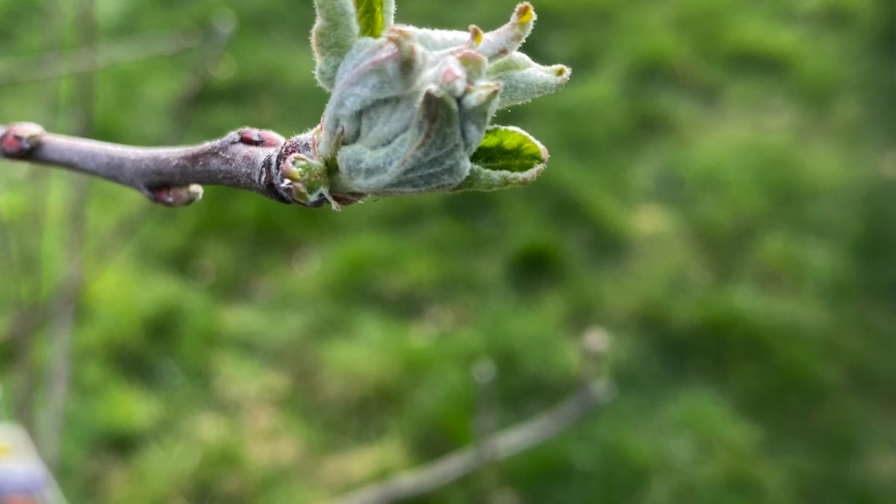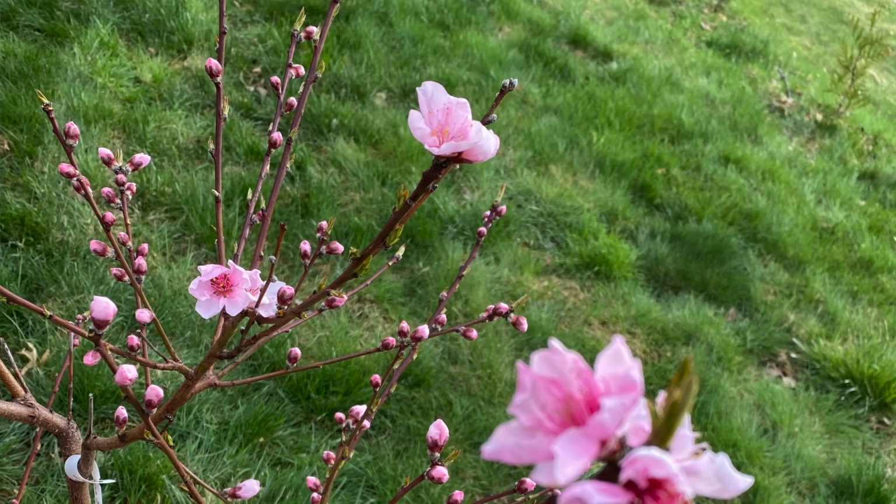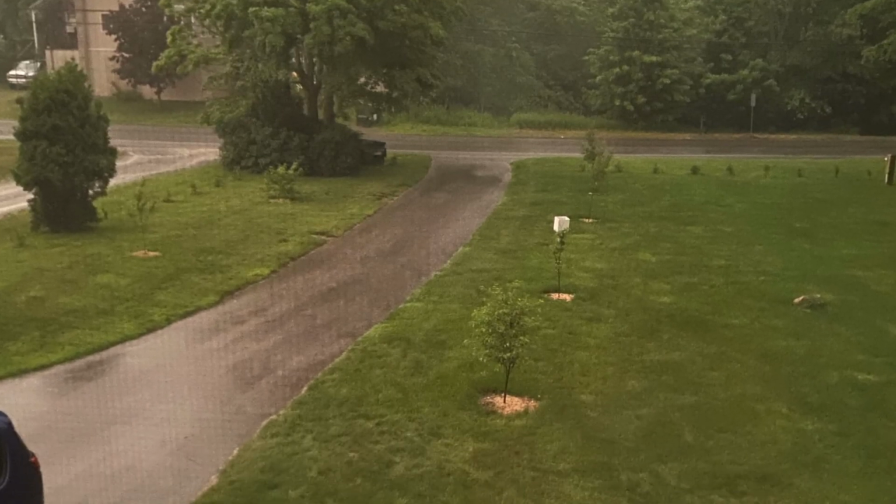So this week I've been pruning my trees. I pruned the apples, pears, and peach trees. I did not prune the cherry trees yet because I'm waiting until after they flower. I hesitated to get into fruit trees for a while because I was worried about how difficult they were going to be, and honestly I wish that I had just done it sooner, because instead of 3 years in and getting a few trees with fruit, some without, I could be having all these trees with fruit at this point.